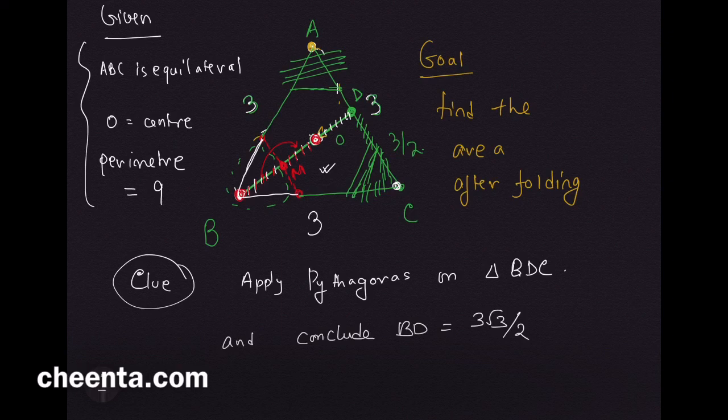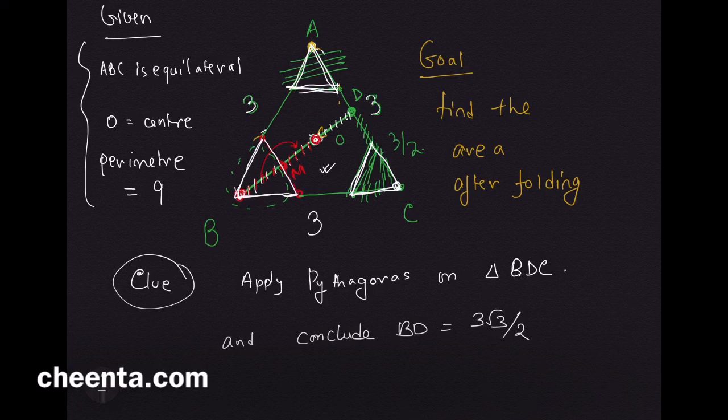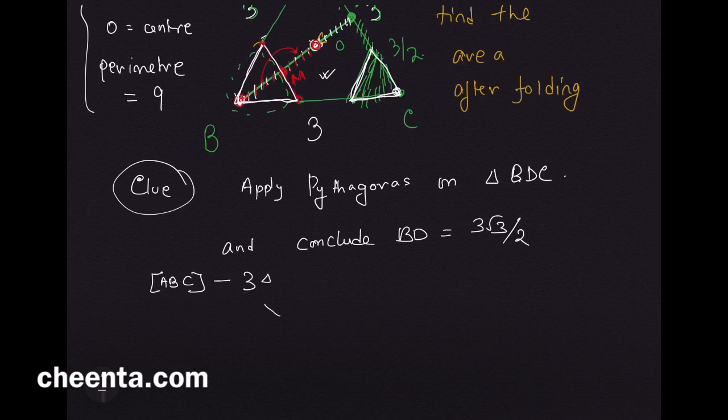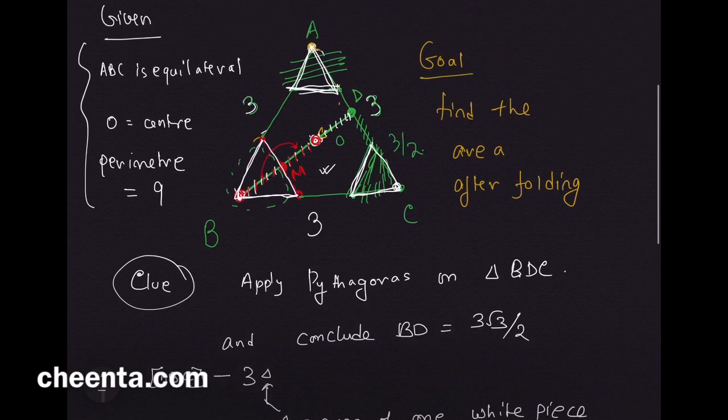What we will do is find the area of this vanished portion. By symmetry, all of these vanished pieces will be of equal area. If each vanished piece is of area delta, then from the area of triangle ABC, delete three delta. Delta is the area of one white piece. This point is the midpoint of BO.